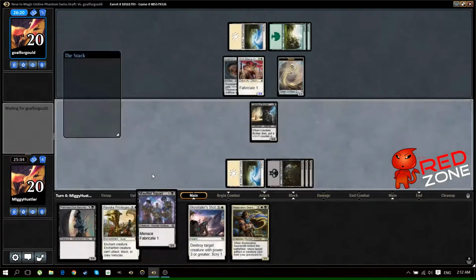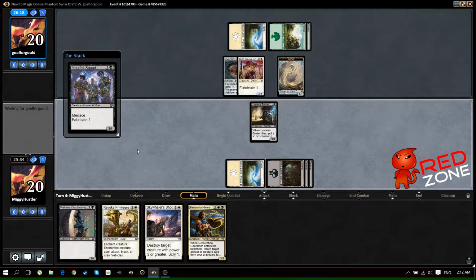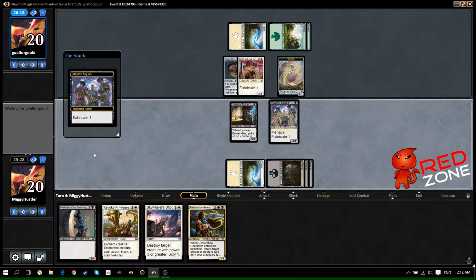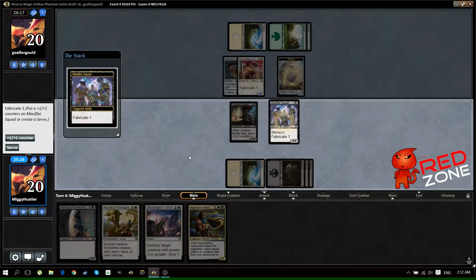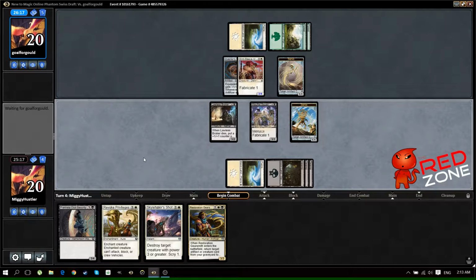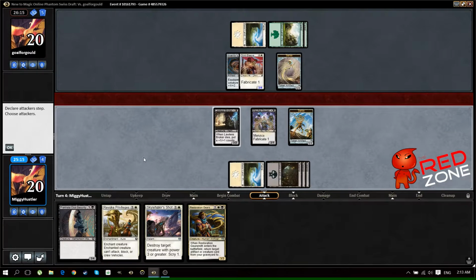Question is, what do you do with the fabricate? I think we go with Servo, because next turn you're killing one thing, so. Yeah, but we're gonna expect him to go turn four anyway, and you get to put a token. Yeah. Expecting our opponent to attack. Oh, sorry.